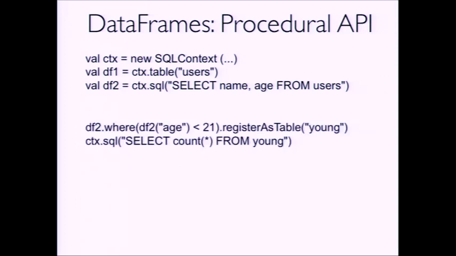Then once you've done that, the data frame language lets you do things that look a lot like queries. So you could say, from the answer that I got from the result set of this SQL query, I want to keep just those objects where the age is less than 21, and I want to register that as a new table in my SQL database. And then once I've done that, I can just run SQL on that new table. So I'm going back and forth between this data frame concept, which is a concept in Spark land, and tables, which are a concept in SQL land.